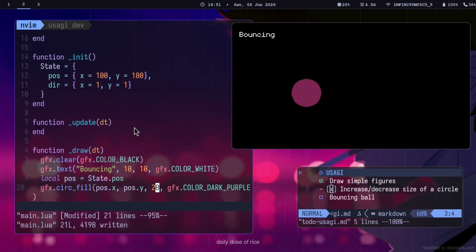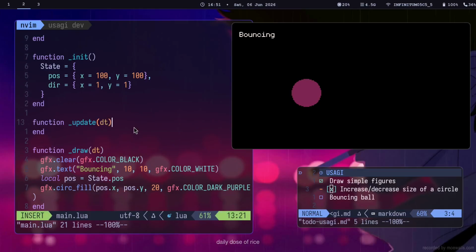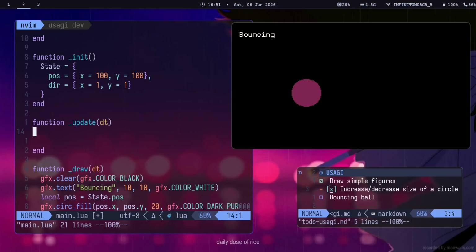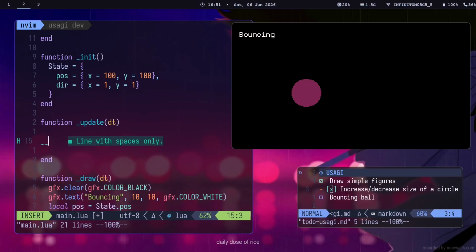Okay, now let's add some movement. Every time the frame is updated, I need to move the ball.